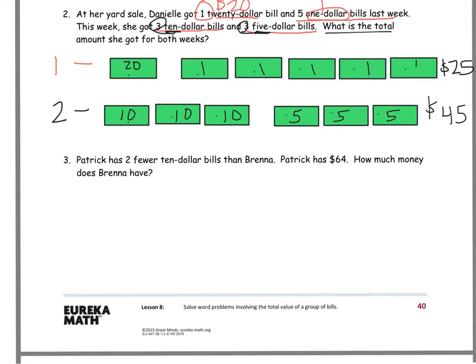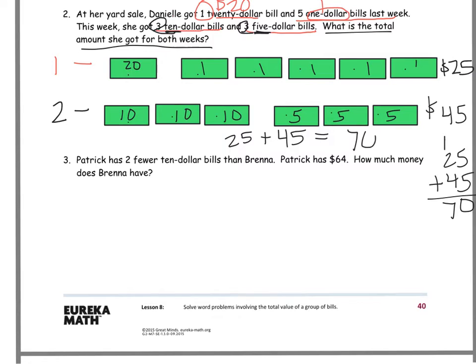And the question says, what is the total amount she got for both weeks? And I can do that by doing 25 plus 45. Or I can count on, or I can use number discs or anything like that. But if I'm going to add these up, I like to show them vertically to help out. 5 and 5 make 10, and when I make 10 ones, I'm going to compose a 10 and bring it over. And I have 1 plus 2 is 3 plus 4 is 7. And I can't forget my units, which in this case is the dollar sign.